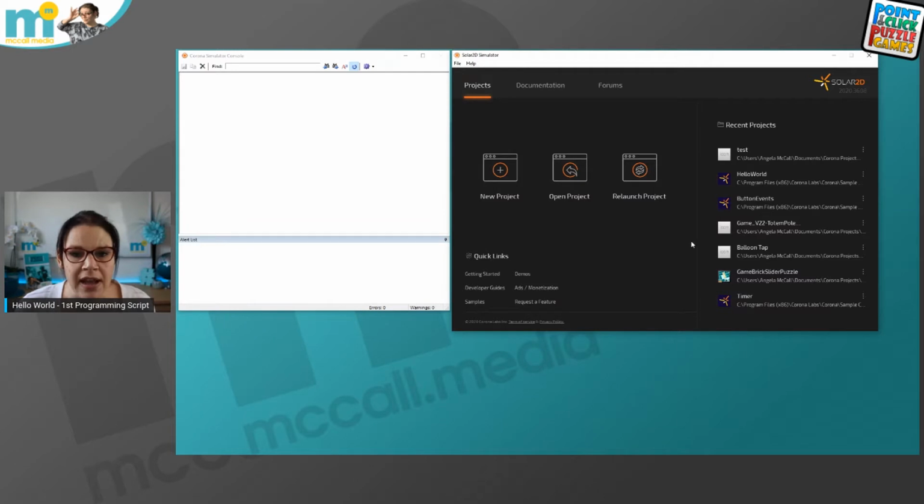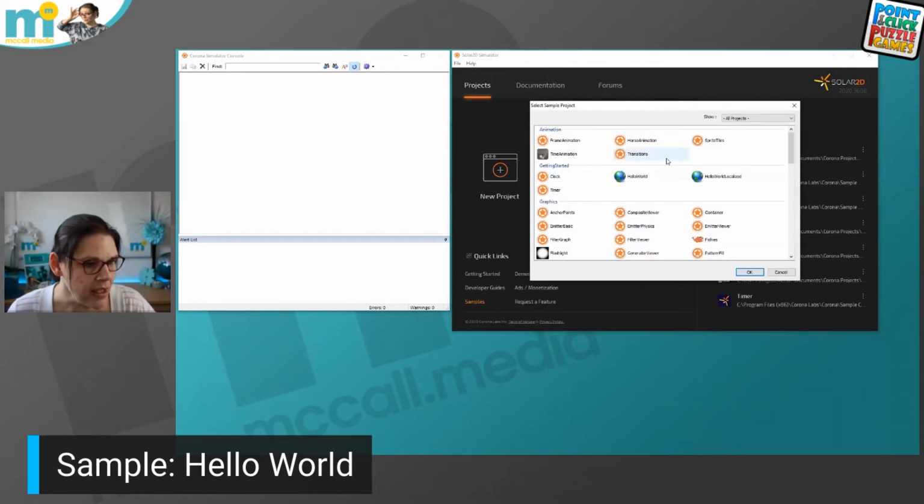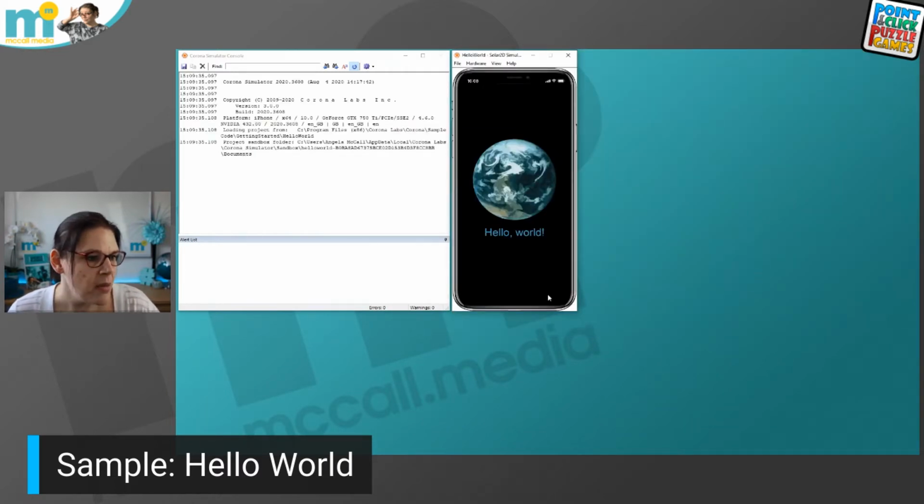Now, we're going to start this entire tutorial by knowing what it is that we're going to be programming, which is essentially the Hello World sample. There is one already existing, so I'm just going to dive in down to the bottom left-hand corner, samples, and click on this Hello World. I did show you this in one of my previous videos, but essentially this is an app that is telling us that everything is working hunky-dory.